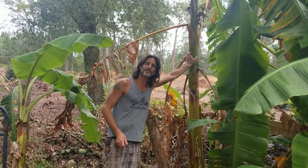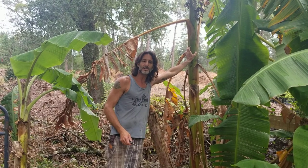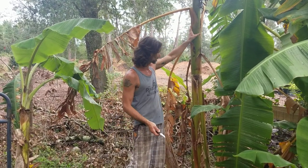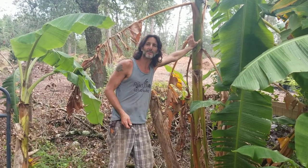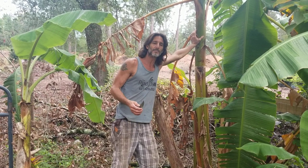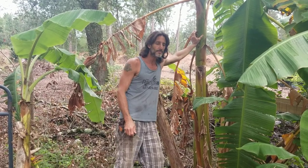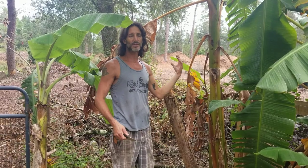Generally if I see a flower in October, November, December, or January, we're never going to finish that fruit. So it may be even more beneficial for me to just take this tree down completely, because that will be the next flower. I haven't decided yet — we'll see what the winter brings. But as soon as we see burned-off leaves and I have plants that are really close, they get taken down because that's just disappointment waiting to happen. You'd waste a bunch of energy and nutrients on that when you could be pushing your pups.